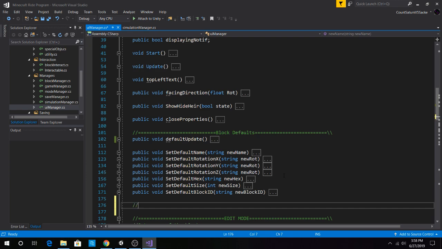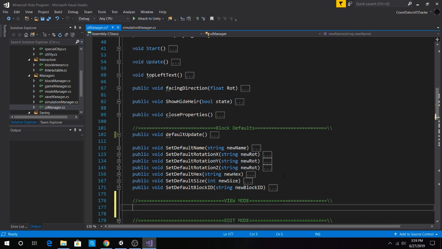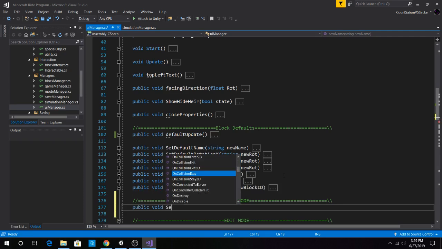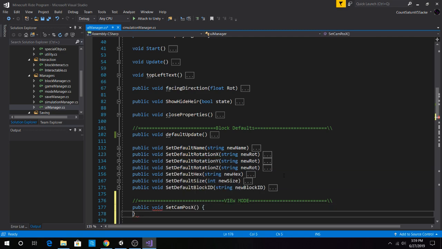So this one will be the view mode, with a bunch of equals, there we go. Anyway, so public void, this one will be set cam position X.